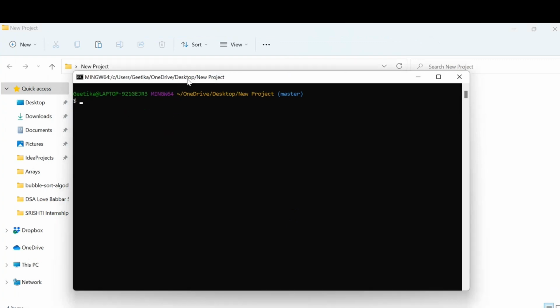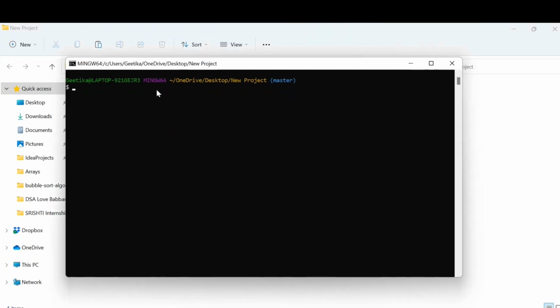This is the black command line box which opens. This is basically the Git which we will be using. This is actually a command line and we will be writing in commands over here in order to push our project folder to our GitHub directly. So there are certain set of commands which need to be written down over here.